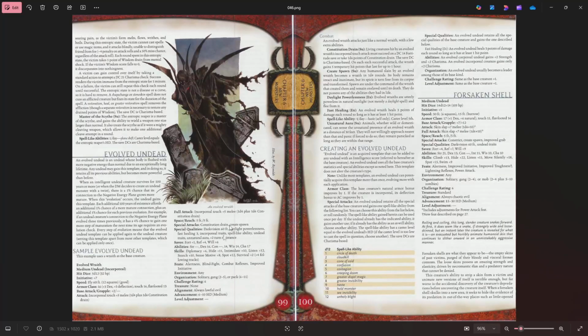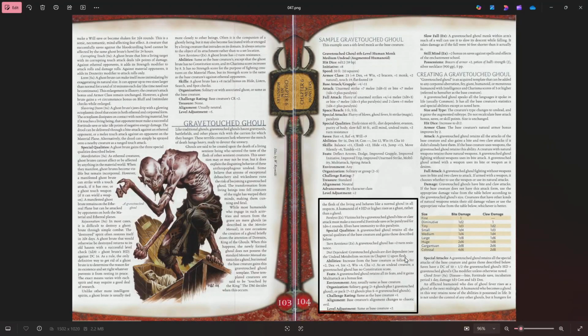Evolved Undead. Which is slightly more creative than just giving it more hit dice, I guess. Just a template to make more powerful undead and also give them relic ability. Yep. Grave Touch Ghoul. Which is actually a template. Add to practically anything, so technically you could kind of sort of finagle that all undead are sort of a template, but in a weird way. We're all just templates on the inside.